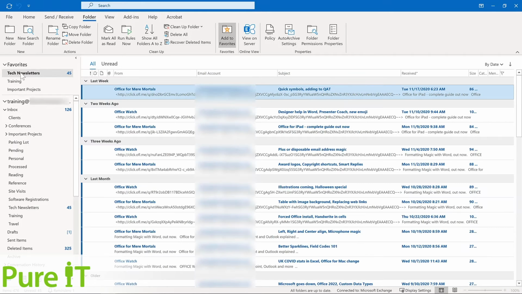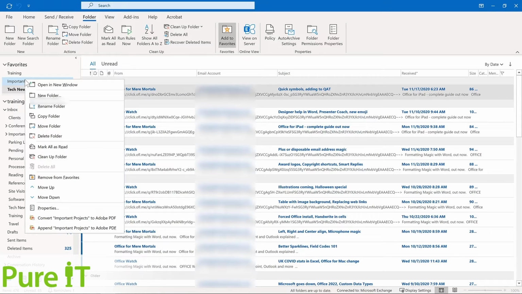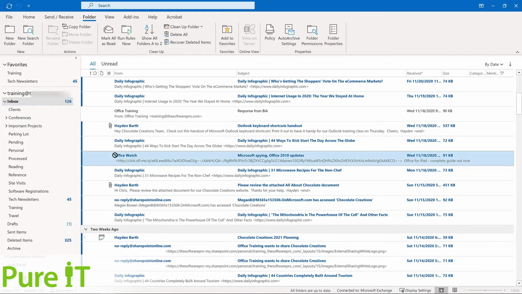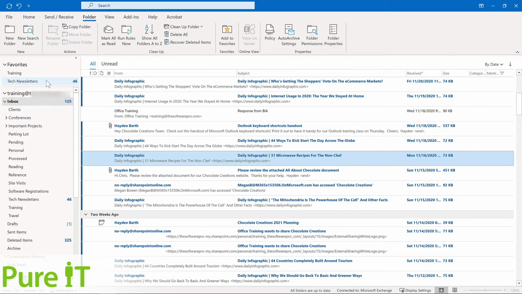The nice thing about these favorites is these are just shortcuts, and you can rearrange them. If you no longer need that particular favorite, let's say you've wrapped up a project, simply right-click on it and remove from favorites. The folder itself and all the contents still exist. Nice thing about the favorites is we can just simply click and drag and move messages to those folders. What folders are you going to add to your favorites?